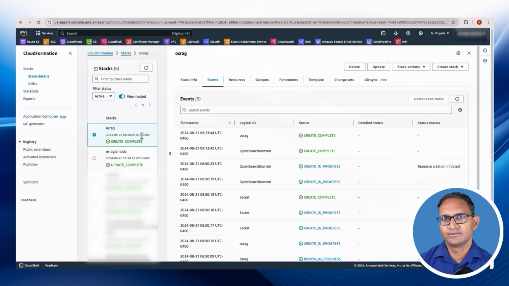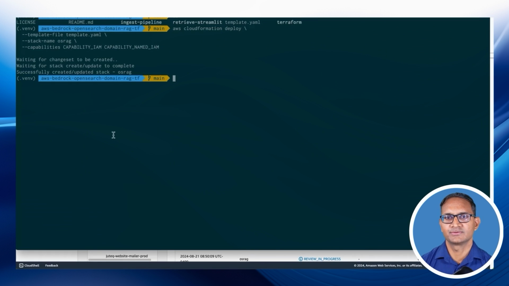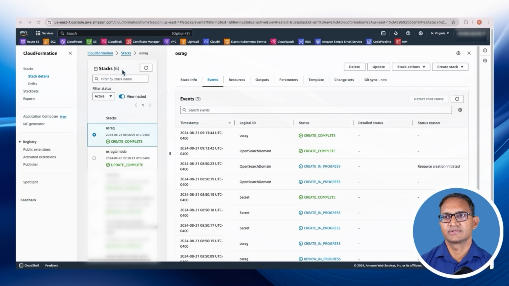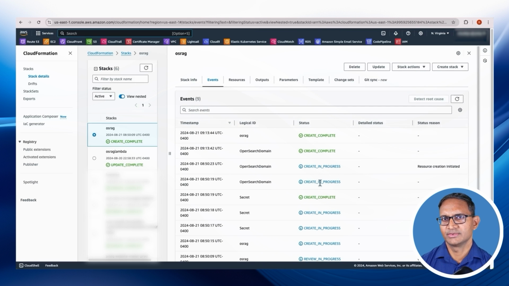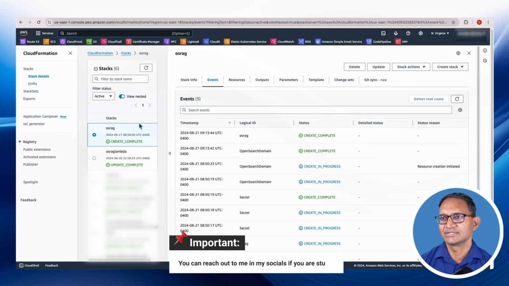Once you deploy your solutions, you can go to the CloudFormation services. In the services, you're going to find your stack. We gave our stack name OS RAG just to show what it looks like. Here you can see it. That's our stack name. The stack gets deployed. You go to the events section and you can look for any failure events. If there are some issues, you need to go back and fix them. If you get stuck, you can always ping me or message me.